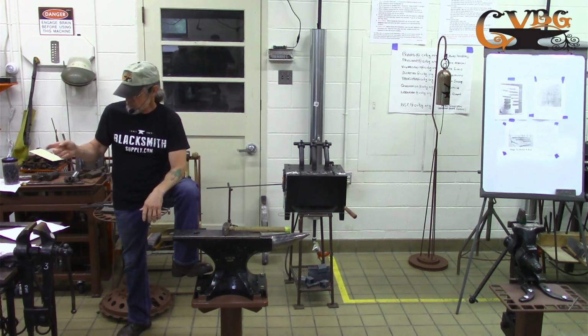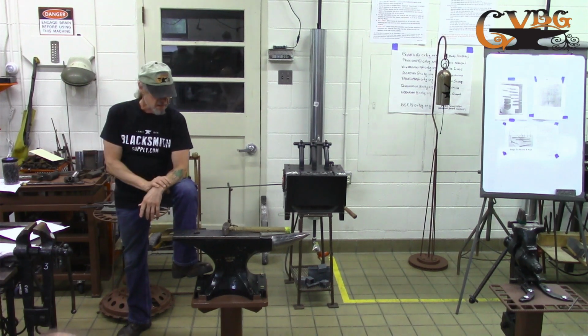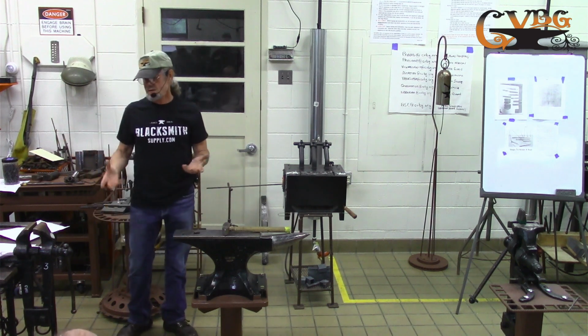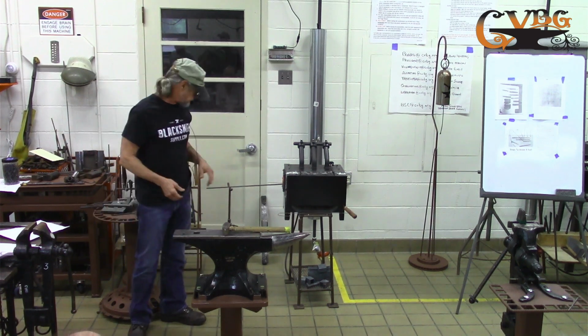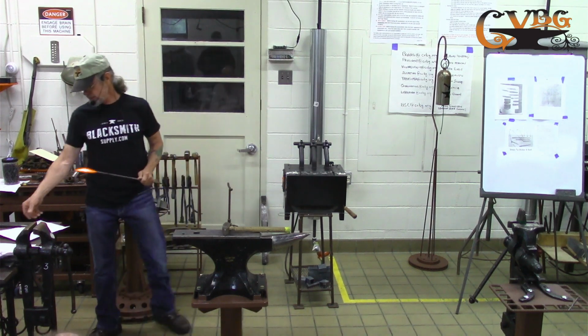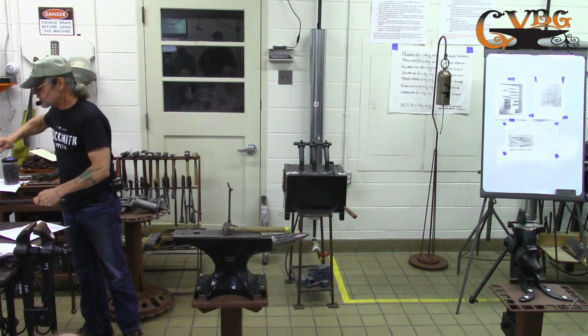About two times the thickness of the stock. Whoever asked that, yeah, I've read anywhere from 1.5 to 2. Depends on how thin you're going to make the head, or how big you're going to make the head. If you were making a big spike, obviously, I guess you'd want it a little bigger than that.